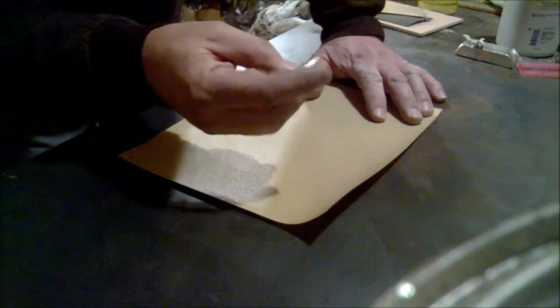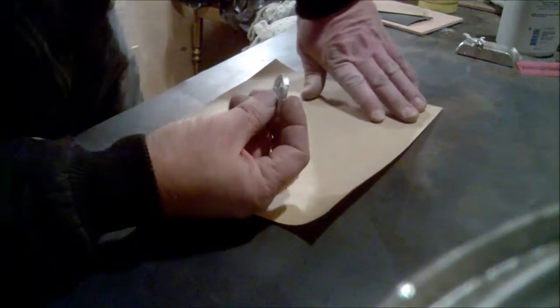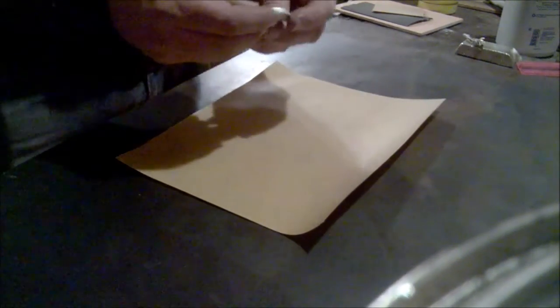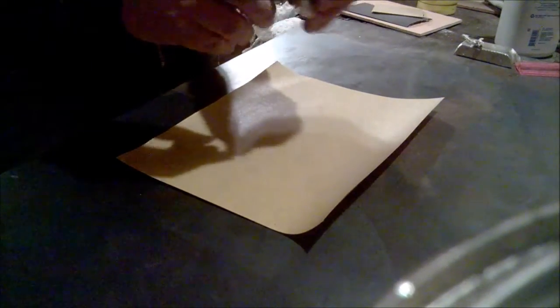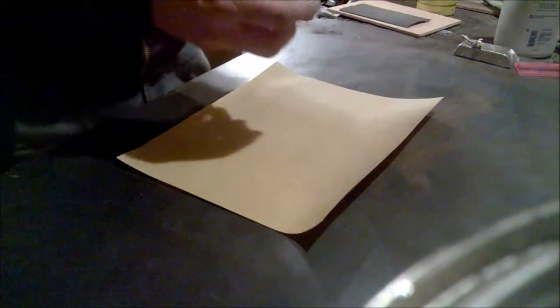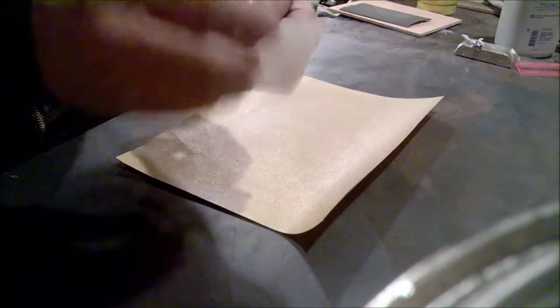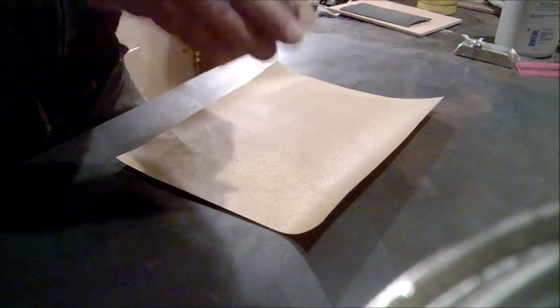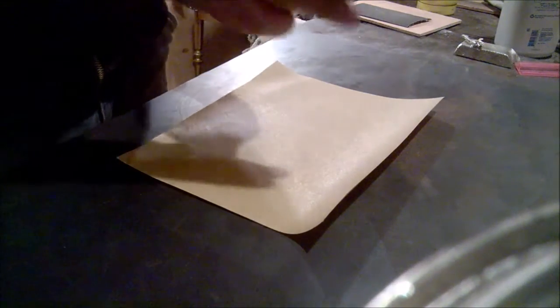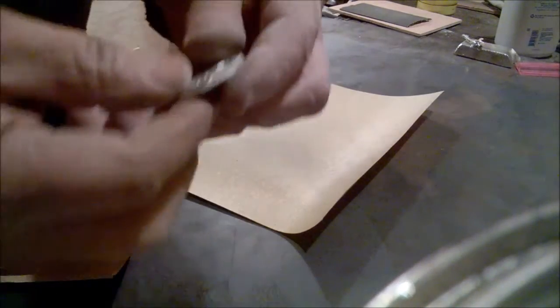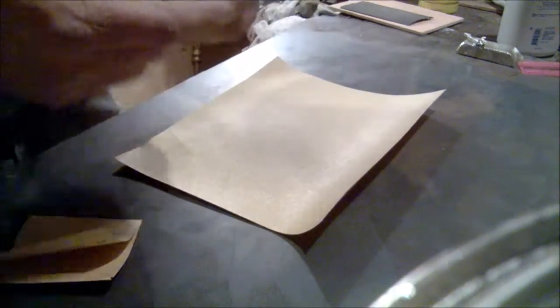We got to show you how to finish this a little bit. I've got a nice flat surface, this is 220, and we're going to start cleaning this up. All around these edge pieces, we're going to do this around the edges. You want it smooth around these edges. You can run your finger on it and you don't get any scratchy feeling, then you're good enough there.